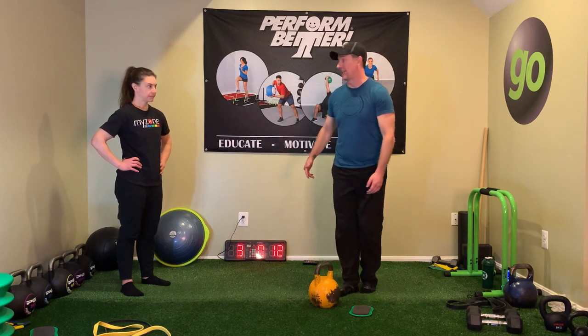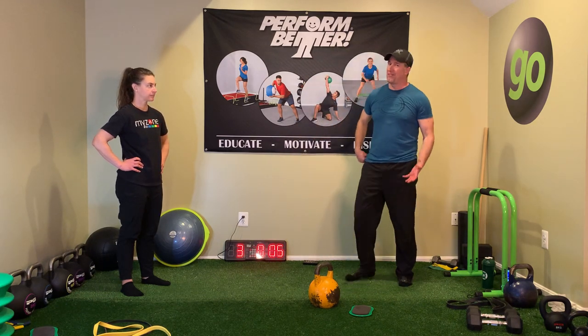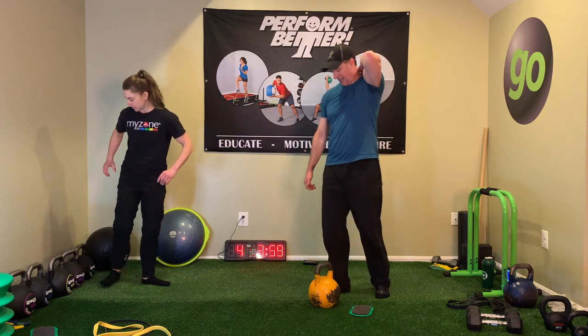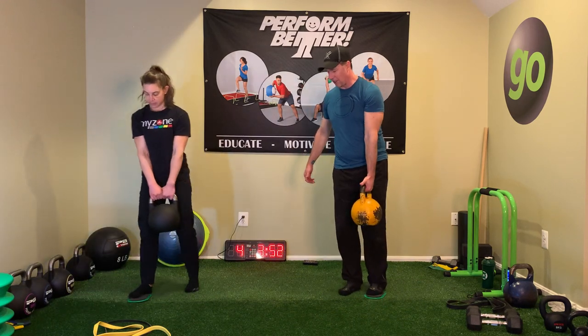6 to 8 on one side, 6 to 8 on the other side. Focus on really flat back, not a round back. You have to feel it, because you often can't see it. I don't want this, I want this. All right. 6 to 8 on one, 6 to 8 on the other. Let's get working, coach.